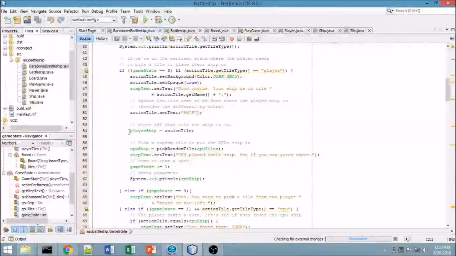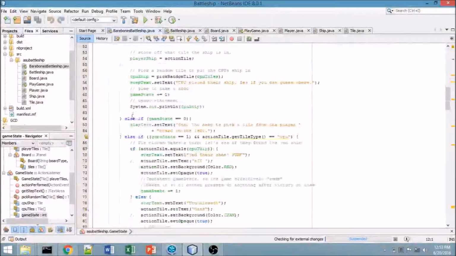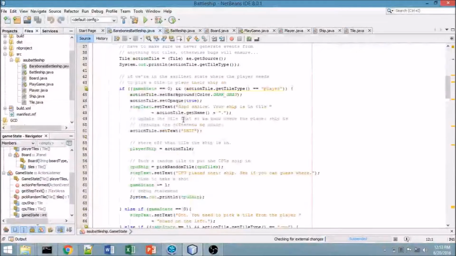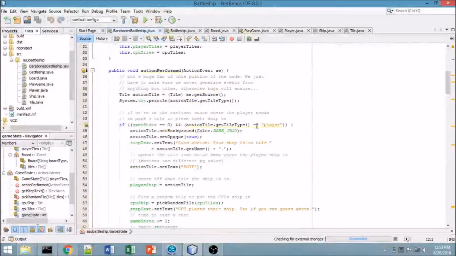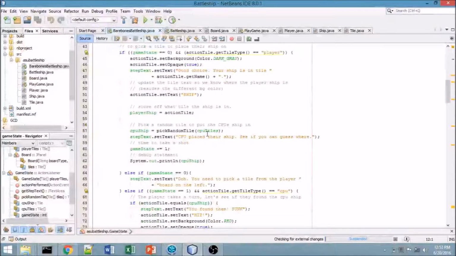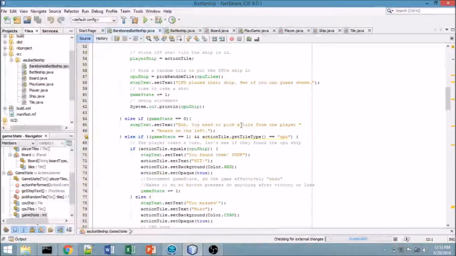Now else if the game state is 0, then we didn't select one from the player's side. It says this whole text right here, you need to pick a tile from the player board on the left. So this only comes up if we click one of the tiles on the CPU board.